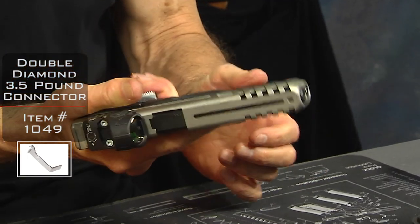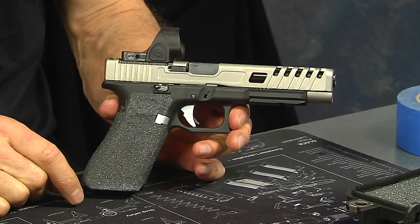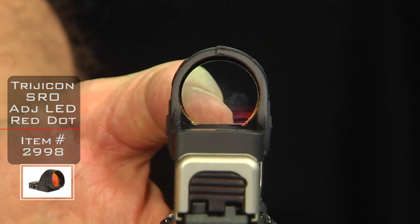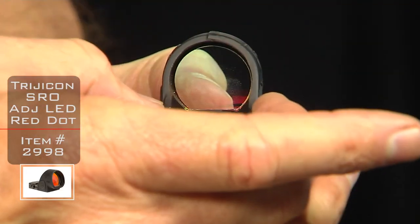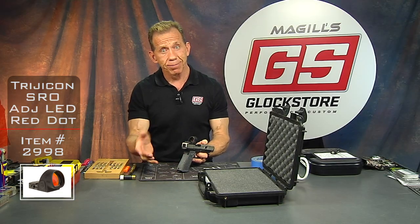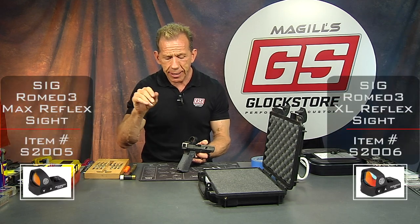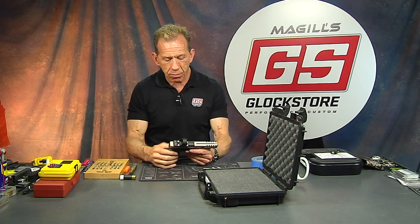This gun was a big success at the SHOT Show — everybody really liked it. It's a good-looking piece, not overdone, but pretty fancy, and everybody likes the red dot optics. The new SRO has got that huge window — maybe 50 percent larger than their original square window — but it's still Trijicon, which means it's robust and it's going to last forever. If you want the Mercedes-Benz of red dot optics, it's a Trijicon. We also sell Delta Points and the new SIG optics, but Trijicon is still the de facto standard everyone's trying to match.